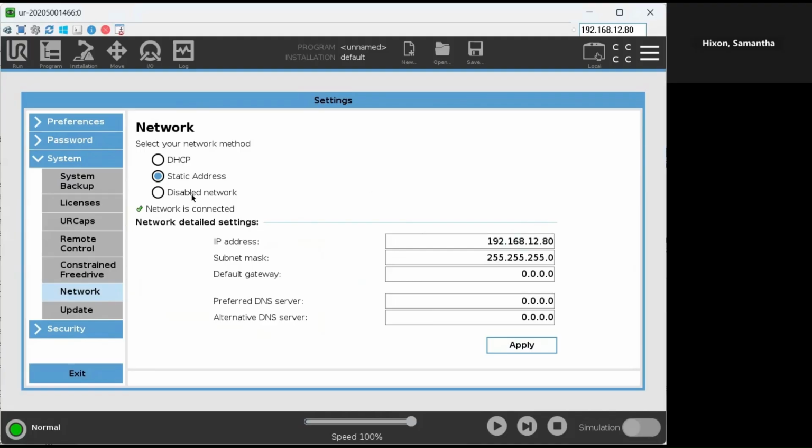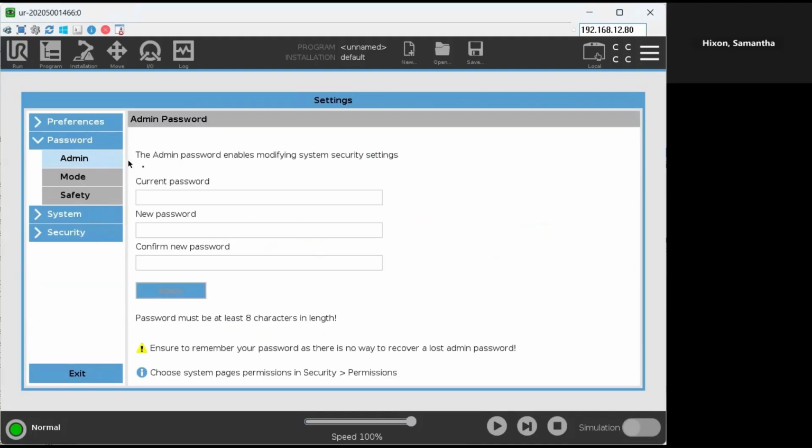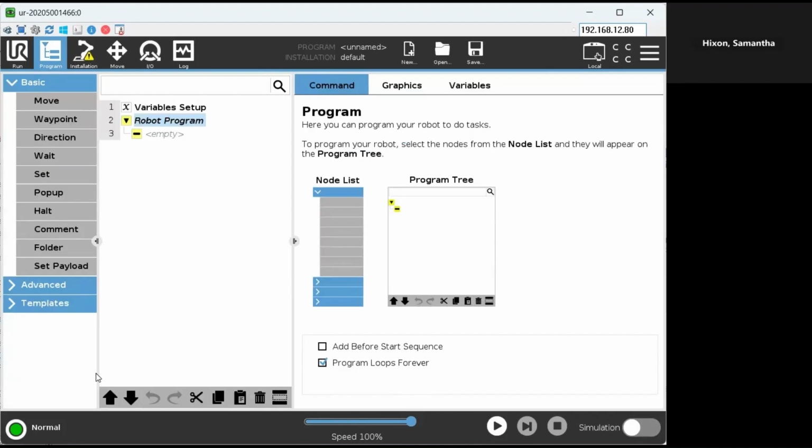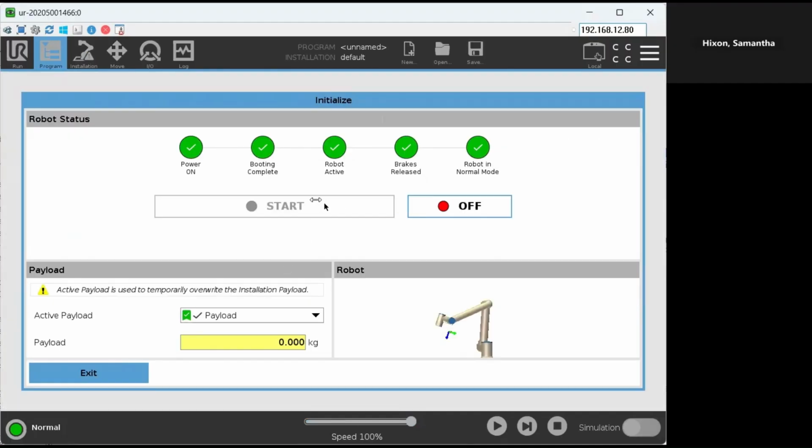And then I'll show you that we'll go back to the admin settings. And here I want to make sure that you know, like I said before, that the EasyBot password has to match the VNC password. I went ahead and already did that, but just know that they have to be the same in order to VNC into the Teach pendant.